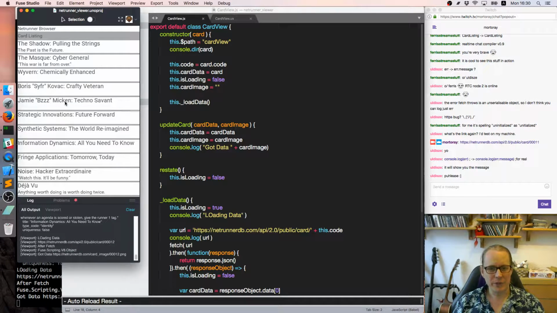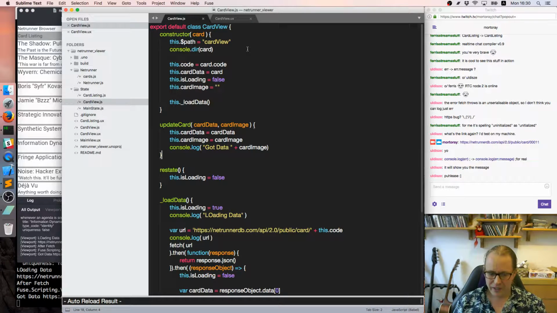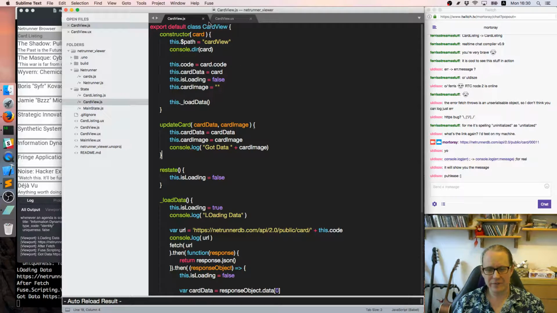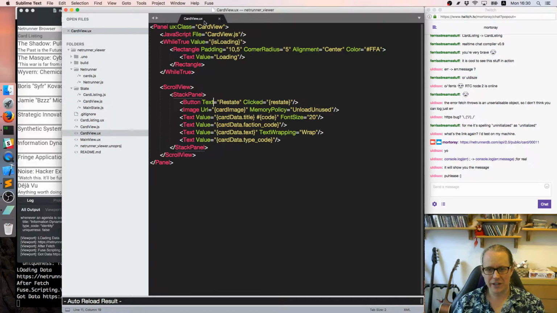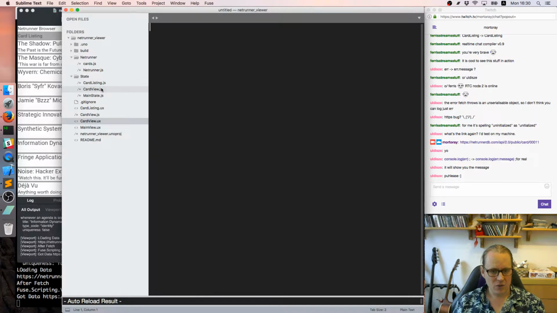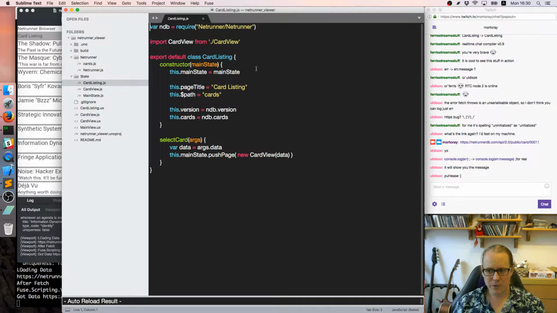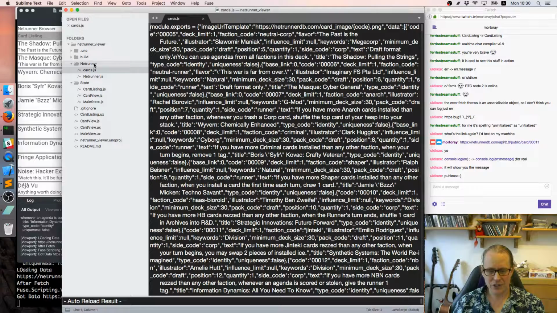So now I want to see if there's something we can do with this data here. What else do we have information about a card? I think we have a faction on there. Let's at least, very little, I want to try and get a faction picture onto that. So where we have card listing again. So we want an image. Okay, but card listing JS, we have, where are actually my cards? Cards. Oh yay, faction code. They have a faction code. I wonder if the faction code will be enough to actually get the image.